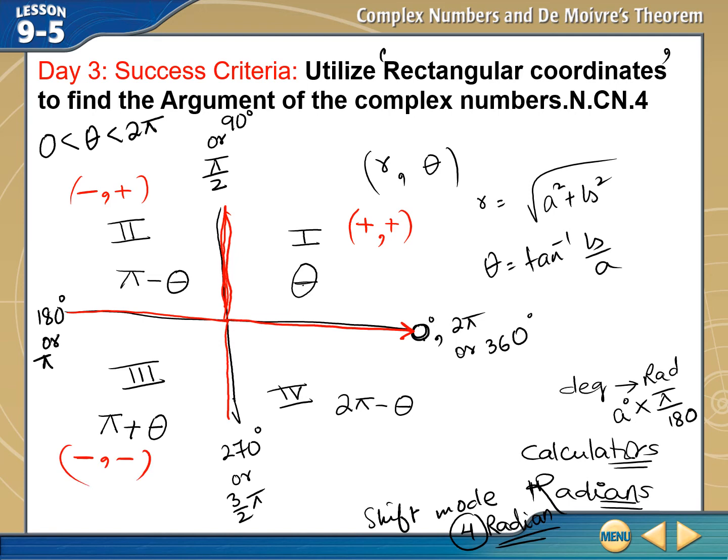And what is happening in the fourth quadrant? In the fourth quadrant, this is our x, which is positive, whereas the y is negative. Now understand, it is very important that in the first quadrant, the real part is positive and the imaginary part is also positive. In the second quadrant, real is negative, whereas the imaginary part is positive. In the third quadrant, both are negative, and in the fourth quadrant, the x value is positive and the y value is negative. Why is it important?